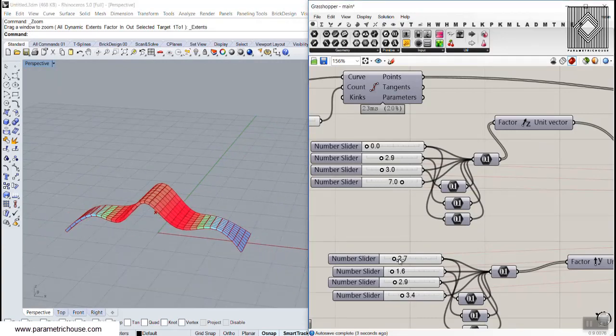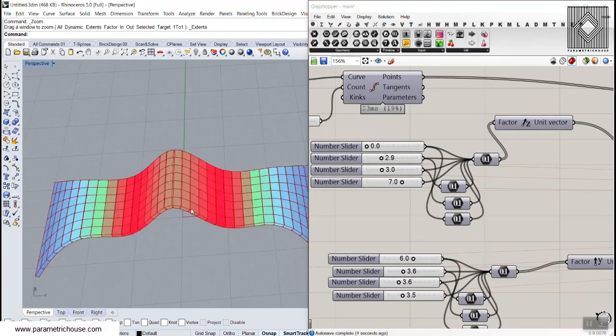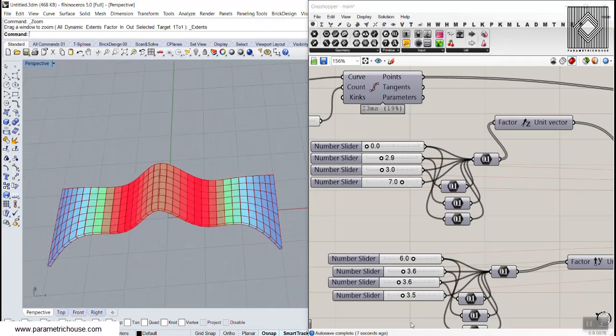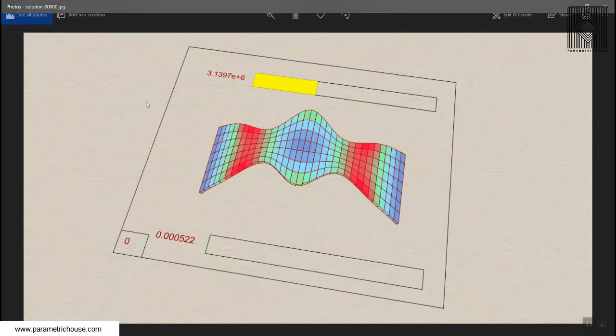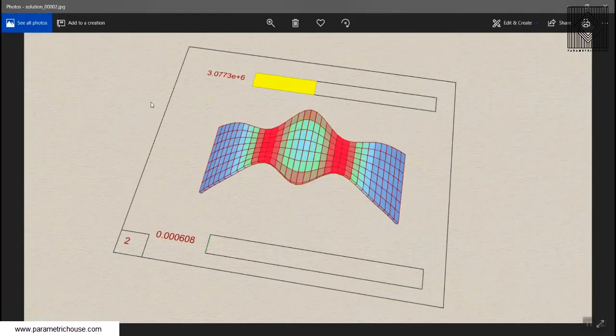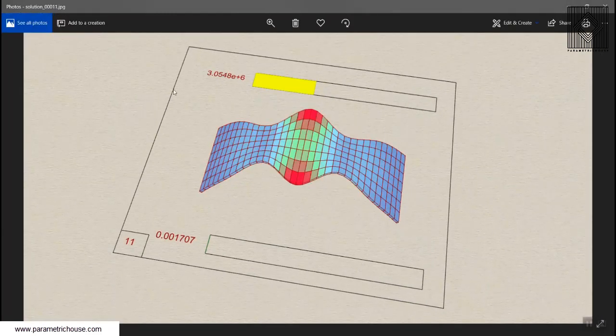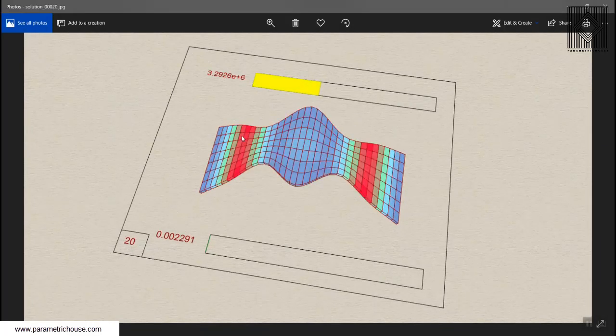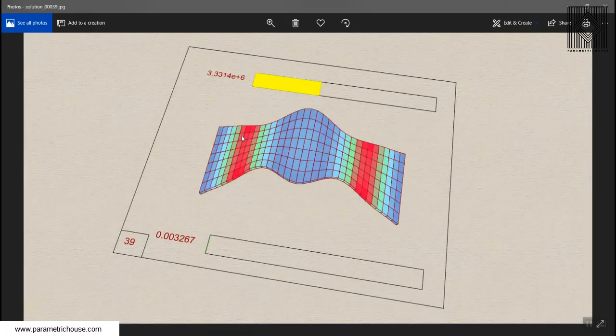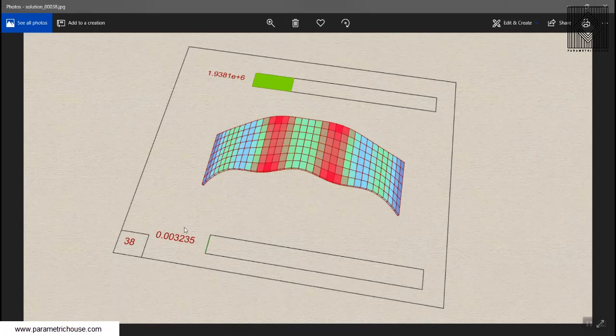So we are going to optimize this surface based on the displacement and the maximum displacement of the solid. After defining and optimizing this with Galapagos, I'm going to explain how you can use a method to produce all the solutions. And as you can see here, we will change the surface and see the deflection and the weight of the surface. So basically this solid and this structure is going to be optimized based on displacement, but we can also change the model based on weight.